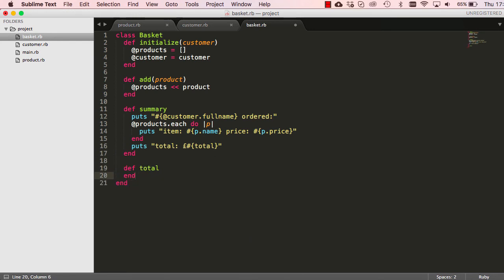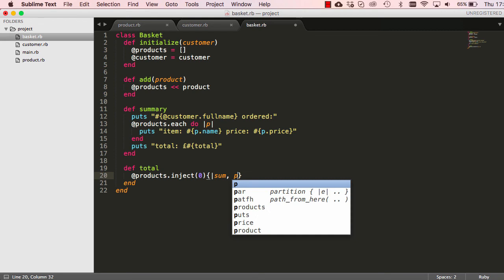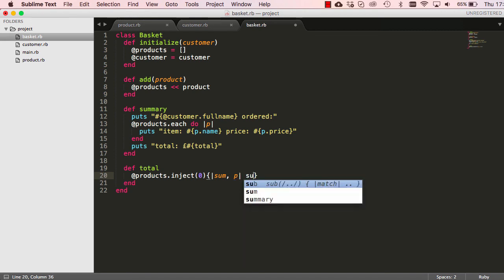So we're going to use a really cool method called inject. So basically we have our products array. We have a method of an array called inject. So inject will basically go through all the products that we have. It initializes the output as 0, the sum, and then what it will do is yield two things back to us. One is the sum and the other is p, which is the object.